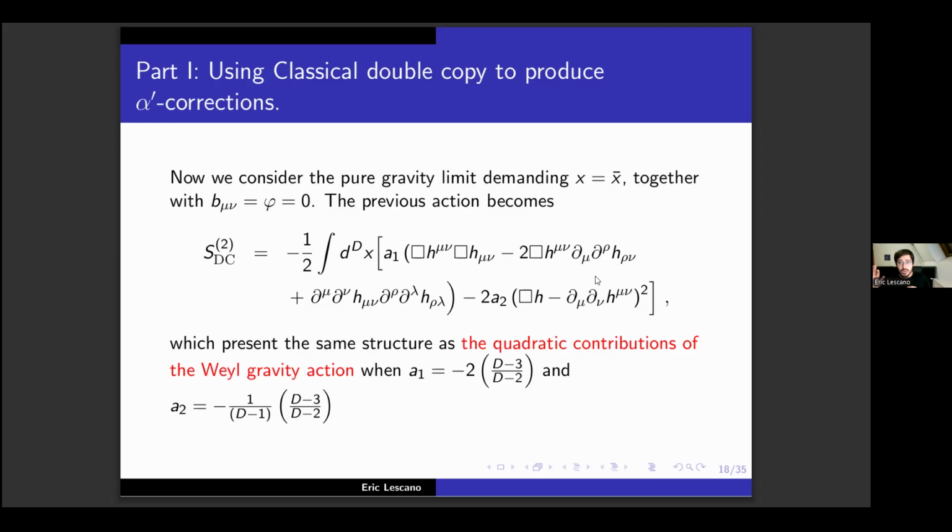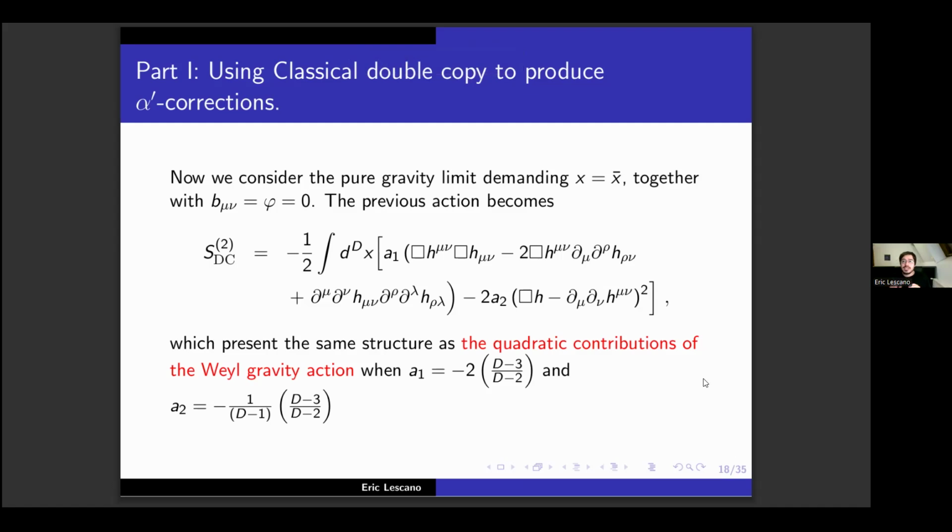Particularly, the dilaton is not playing a role in this game, because the corrections are just h to the 4, Riemann h squared and Riemann squared. But let's say that the B field is not present. So depending on where you want to go, you need to fix this B field equal to 0. You have this, let's say, constraint for the moment. Nice. Also, sorry, one of our ambitions is to include the B field in this game. So more or less, your question is our work in progress. I see. Yeah, because if you don't have the B field, you cannot really distinguish if you are getting the correction from string theory or from another theory. Yeah, correct. Yes, totally agree.